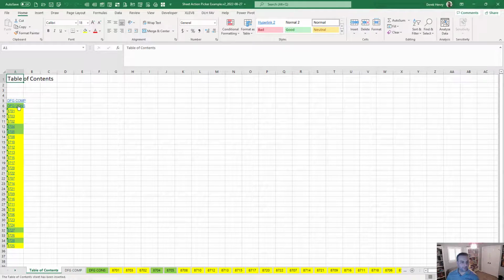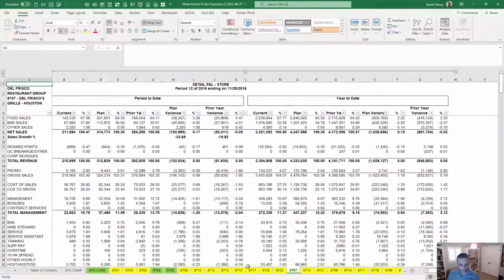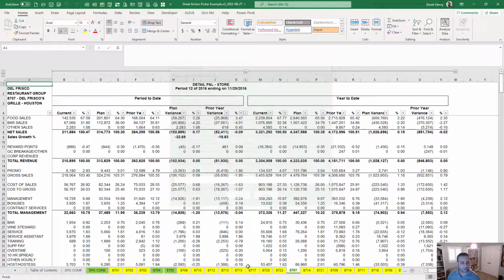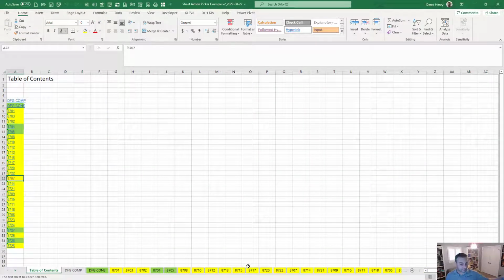So every one of the sheets in the file, even the hidden ones, notice it's going to hide the rows that correspond with those. It's even going to have all of the colors of the tabs corresponding to the cell fill colors. And it's going to list them out in their hyperlinks. So if you want to jump to 8707, there you go. And then the idea is that the F is your default option because that's where the table of contents goes, intentionally in the front. And you can go back and forth to any sheet in the file in multiple ways. Use the search box. Use this, right? There's a lot of different ways you can do that.